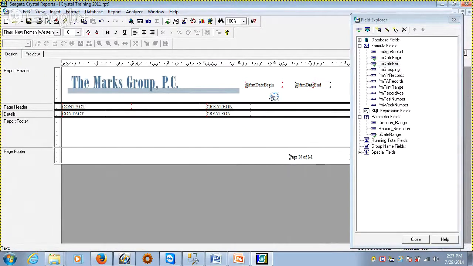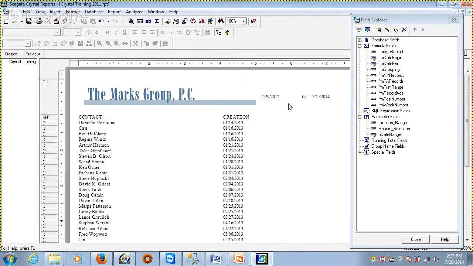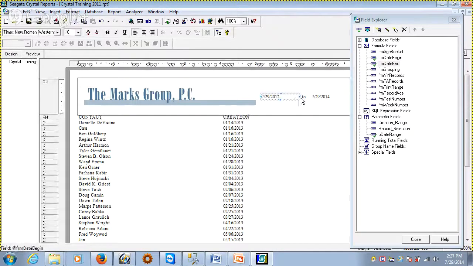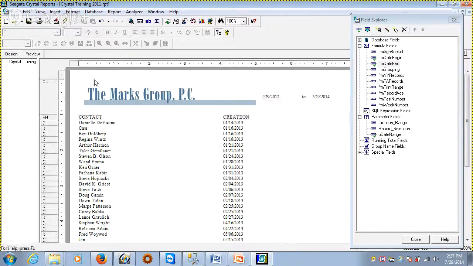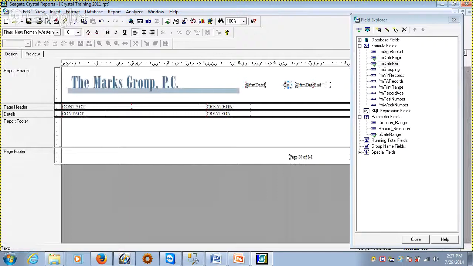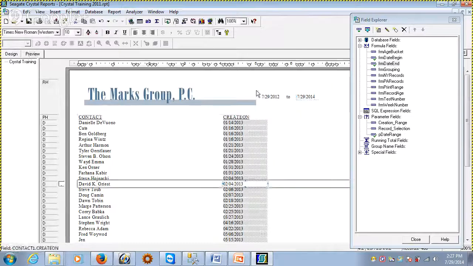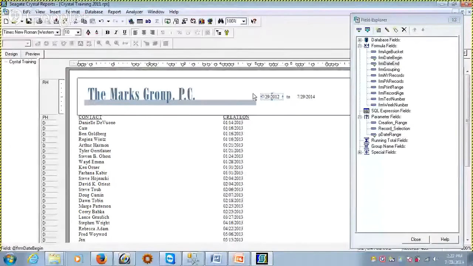If I had more time, I'd show you guys how to return this all as one formula with the 2 in there as well. But you need to convert the dates to string. Otherwise, it thinks you're trying to do date math. Again, arrow keys are your friend in Crystal. And there we are. You can clean that up a little bit, but you get the idea.